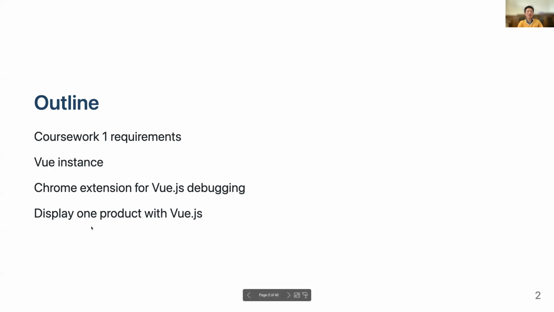And finally, we'll show a small example of displaying one product within Vue.js. We're going to move away from the to-do list that we showed last week. This is walking towards what we will build in the module, which is the online shop that allows people to book class lessons. In this case, we're going to use an online shop that sells pet products. So we start by displaying just one product.